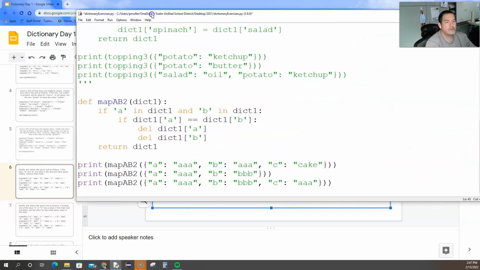Alrighty, so once again, checking to see if both keys are in the dictionary, checking to see if the value associated with each key is equal to the value associated with the other key, then therefore deleting both of the keys and the values that are associated with them, then return the dictionary. And then I believe these are all the test cases, and let's see what happens.